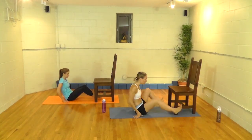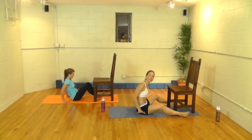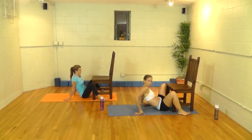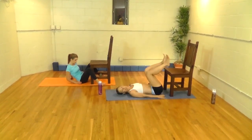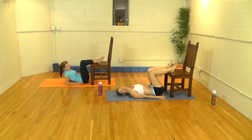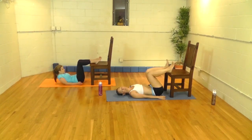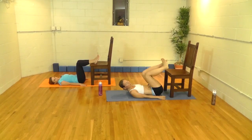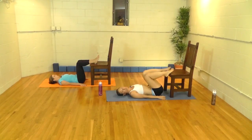So let's bring it to the floor. Feet on the outsides of the chair, and then use your hands to help you scoot your butt all the way as close to the chair as possible. Lie down onto your back, and then heels are going to come onto the tops of the chair. For some reason, if that doesn't feel good on your Achilles heel, you can also go with the arches of the feet on the edge of the chair.